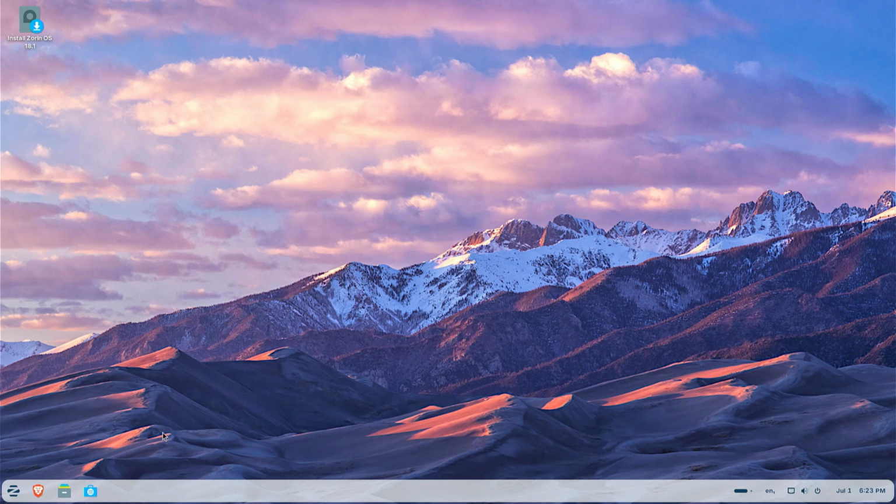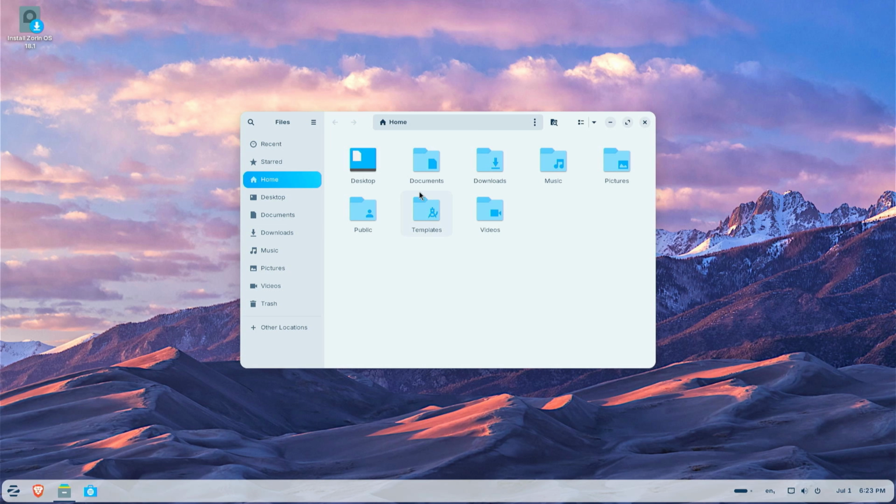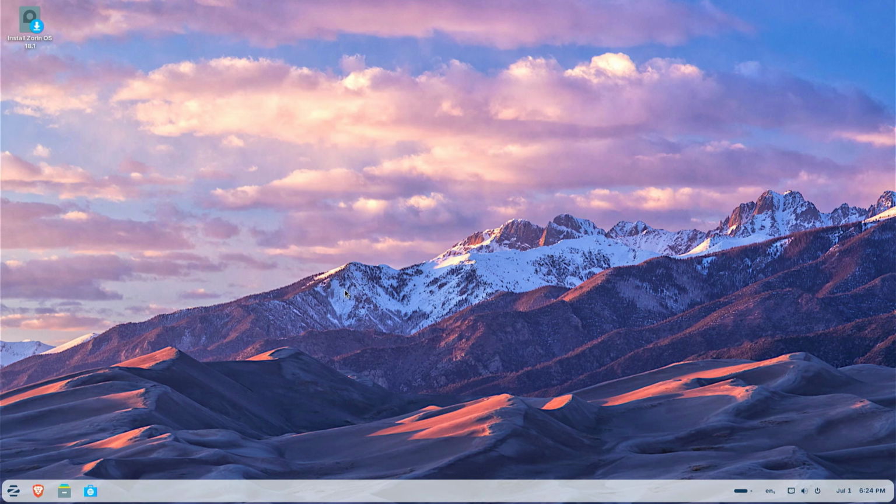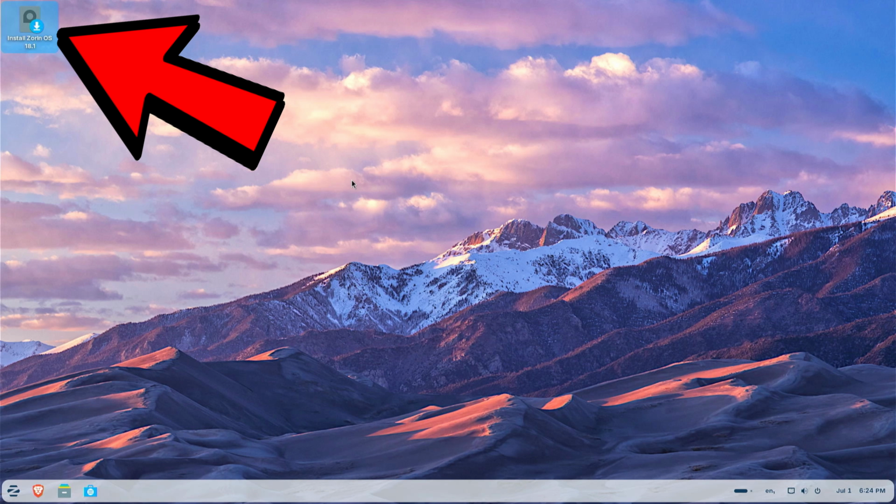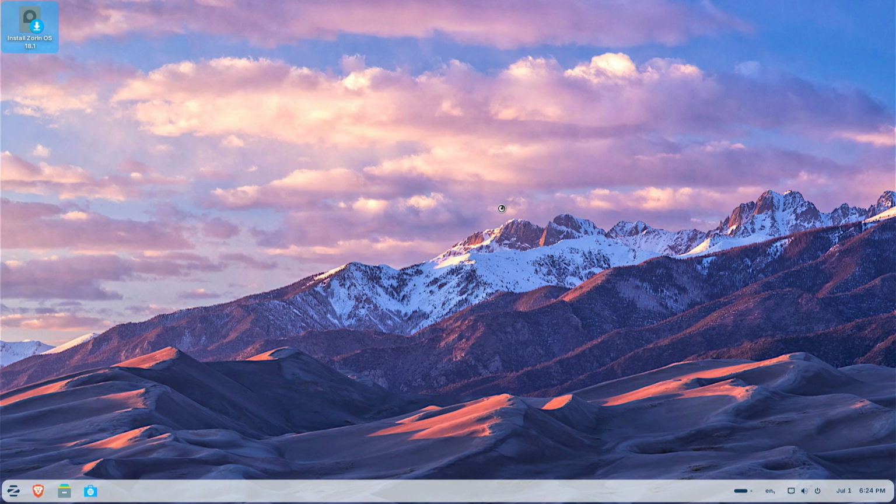Now, in this case, I still have Windows installed underneath this Zorin that's running off the flash drive, but I want to wipe that completely. I want to start over, no Windows, no Microsoft, nothing. So I'm just going to click this link here to install Zorin OS up at the top left corner, and that's going to start the installation of Zorin on this computer.